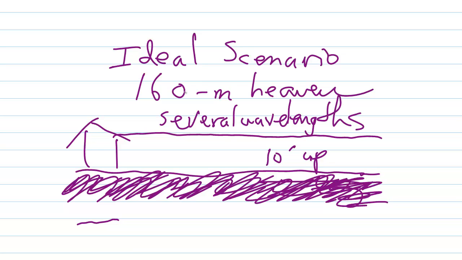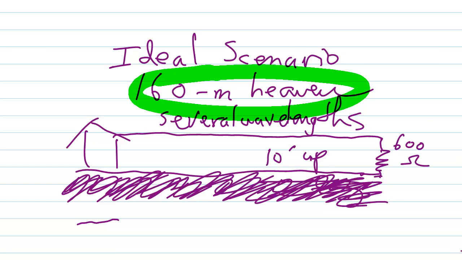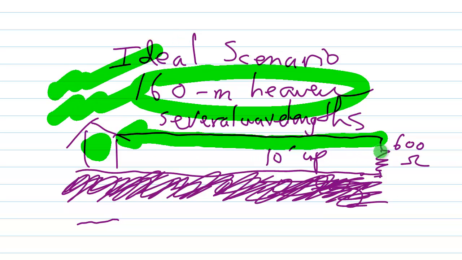Each one of them is 10 wavelengths long. That's about 1,600 meters. That's about a mile. So you have your ham shack and 36 beverage antennas going out around the compass, each one a mile long. So you have a huge disk-like network of wires two miles in diameter. Now that is, in fact, 160 meter receiving heaven. You terminate each one of these wires with a resistor. There's a reason for doing that. You terminate it with a resistor of about 600 ohms.